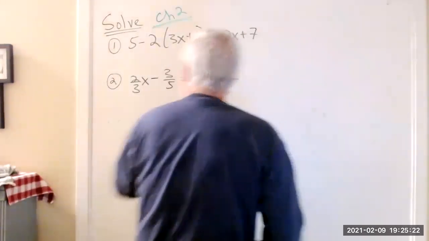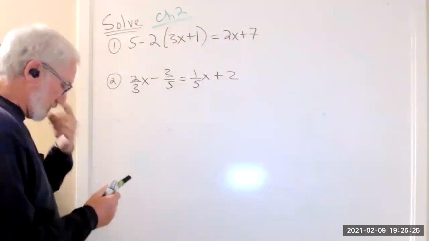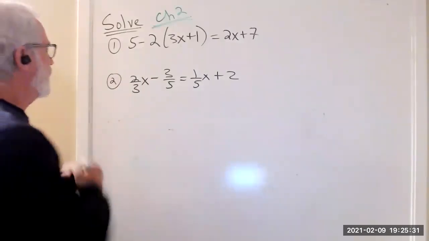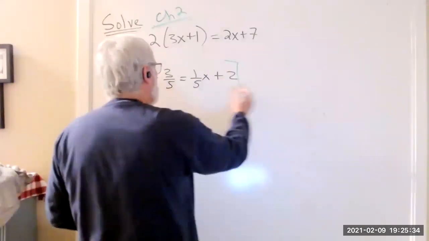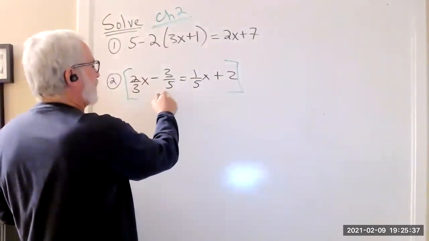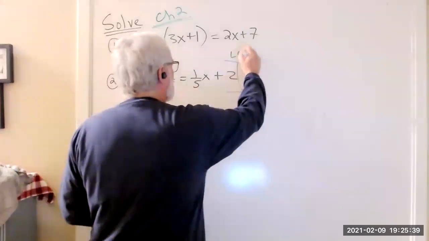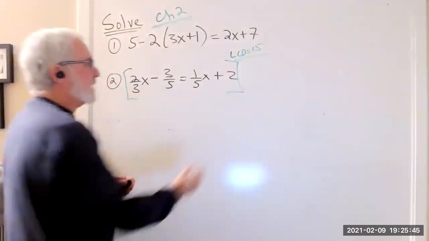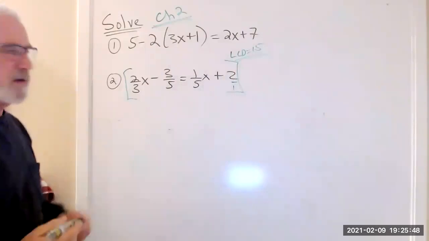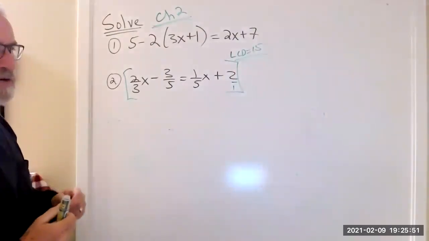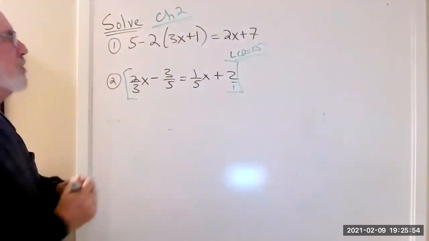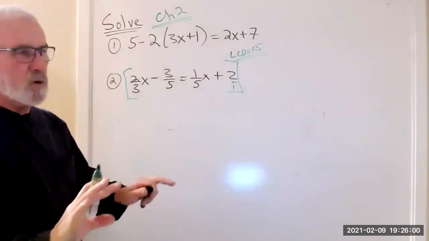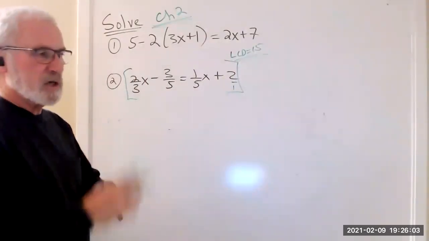Number 2, equation with fractions. The game we played was find the common denominator. In this case, the common denominator is what do 3 and 5 go into? 15. Right, 15. 3 and 5, and technically there's a 1 here, but that's kind of boring. 3 and 5, 15 goes into all of them. So then what we do, the technique, now, several of you said you use something different. Cool, that's okay. Show me your work. If it's legit, I'll give you full credit.